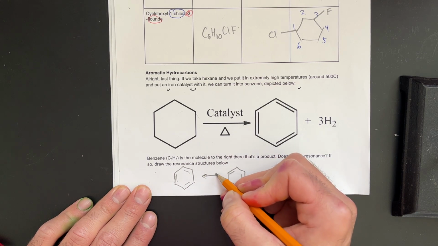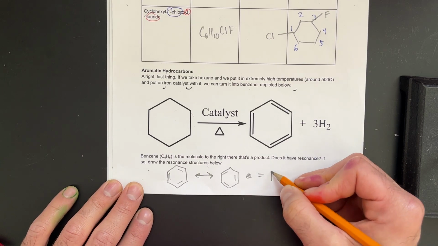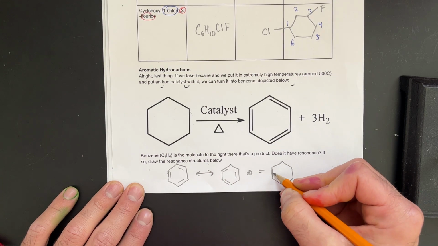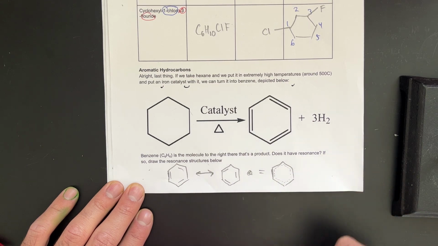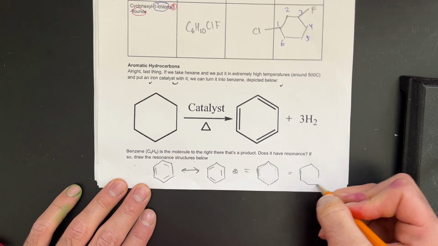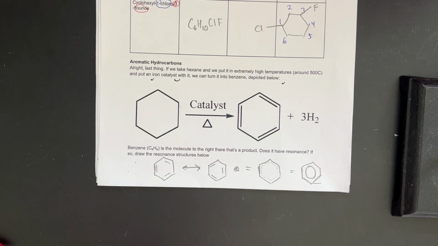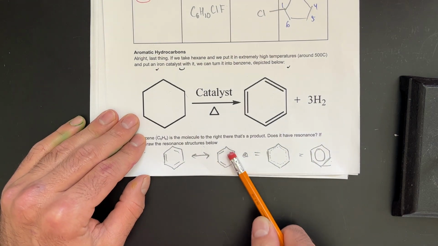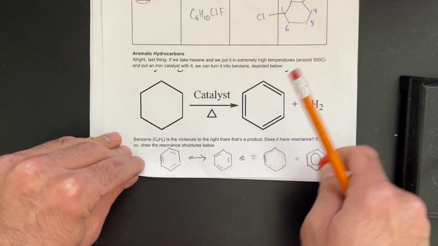And so in reality, the electrons are actually going to be able to move around. They are delocalized and they're moving around everywhere. And so it looks like that. Another way that you'll oftentimes see it drawn is we just draw it as a circle on the inside. And so this is benzene. This is what it looks like. It's interesting because these electrons are in resonance. They can move around. As a result, the electrons are just kind of looping around at all times.